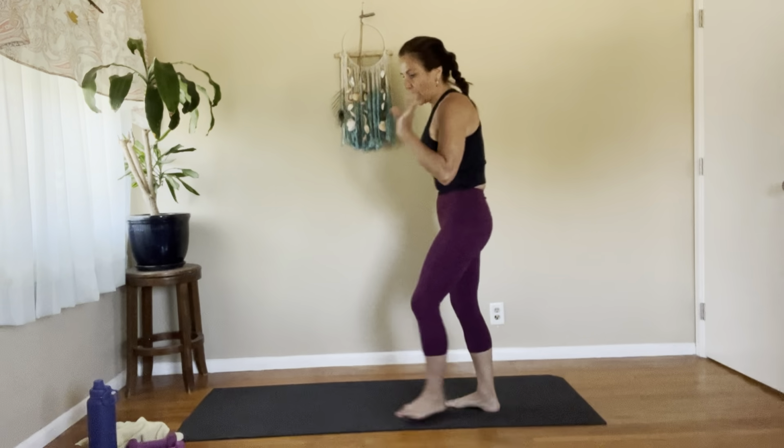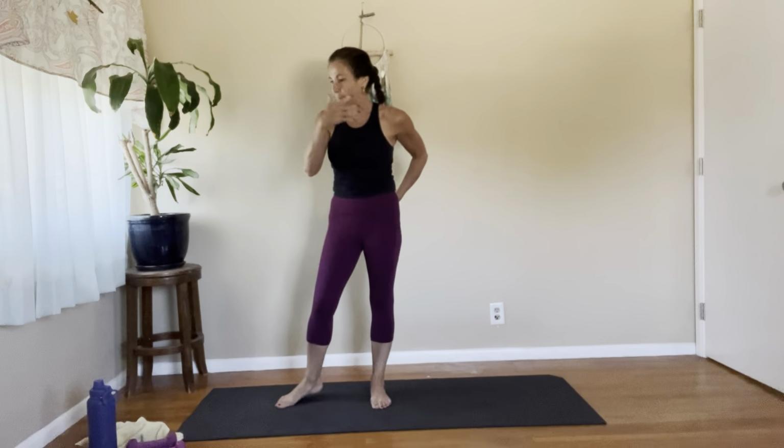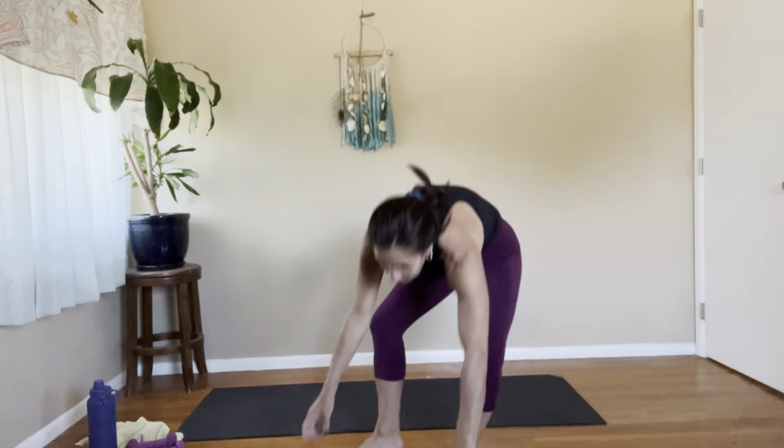Right, so today you just need light weights. Have a towel in case you want to wipe some sweat off your face, and water if you feel like you need water in the middle. And I'm going to do a one hour Inferno Hot Pilates class.